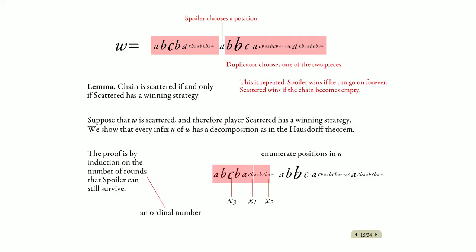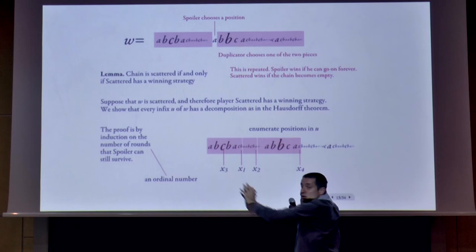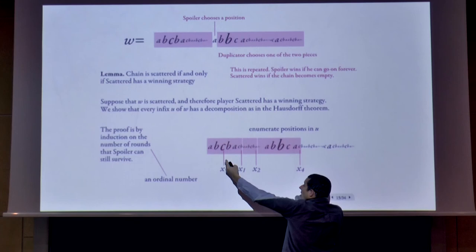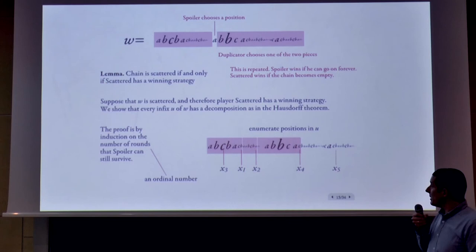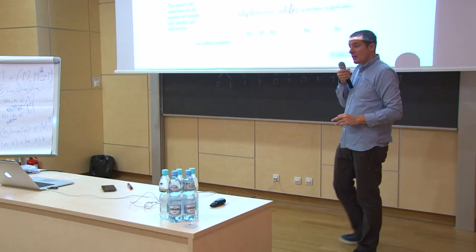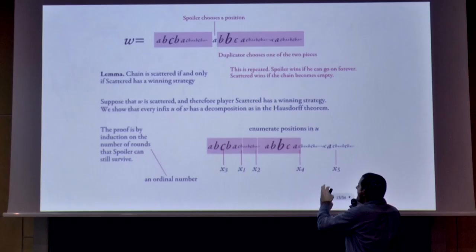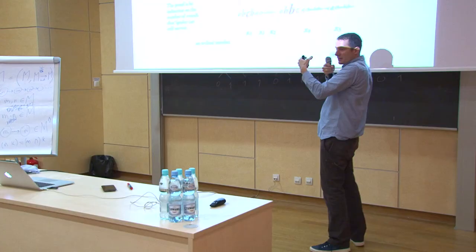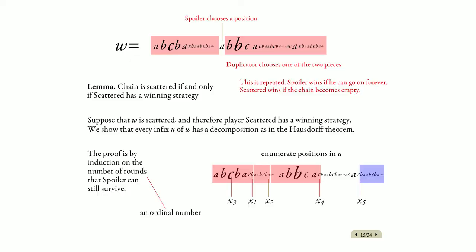And maybe it's here, and then I reapply the argument, supposing again that the simpler part was to the left. So I add a new piece with a Hausdorff decomposition. If this continued like this all the time, I would have an omega type decomposition. But it might not be the case. For example, if I take the fifth position, the strategy of the scattered player might be to go to the other side. Intuitively speaking, the more x is to the right, the more likely the simpler part is to the right. So we know this has a Hausdorff decomposition, and you continue this argument.